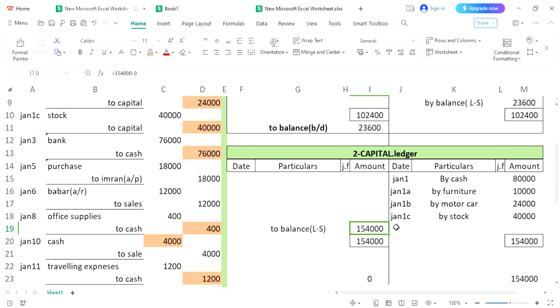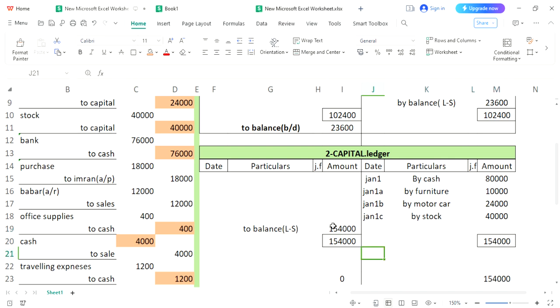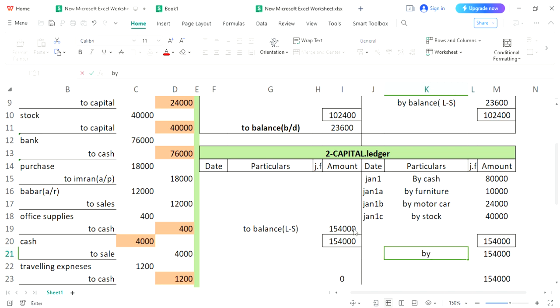Next step is to bring it down. What will you do? You will bring it down, downward, and you will choose the opposite side. You have calculated the initial balance on debit side. Now you will choose credit side, the opposite side, and downward, and you are supposed to write the same initial balance on the opposite side but downwards with a changed name, and that is by balance, but this balance would be with a different name. It is balance brought down.